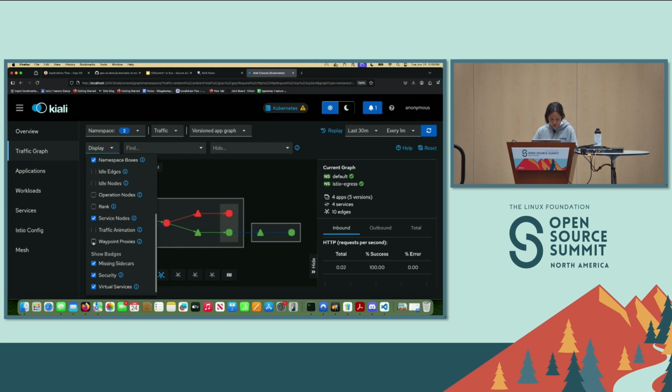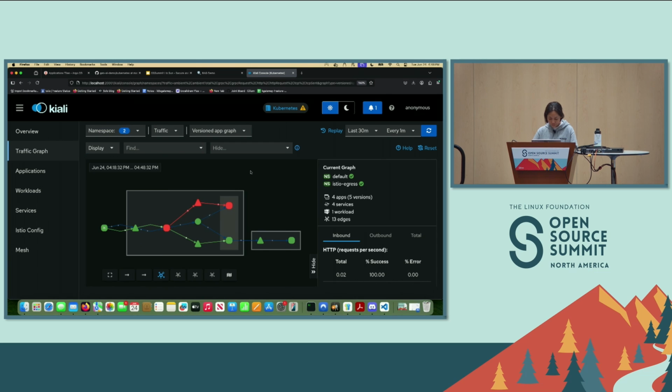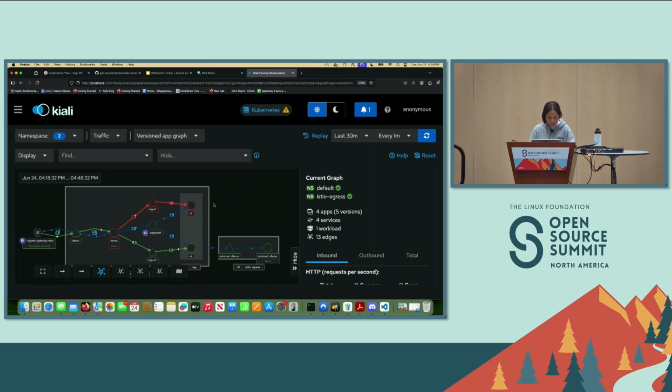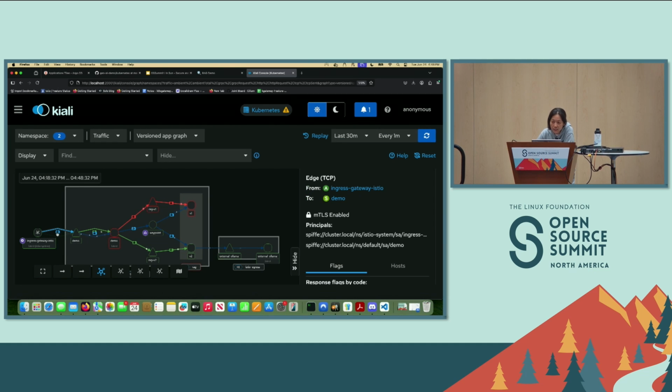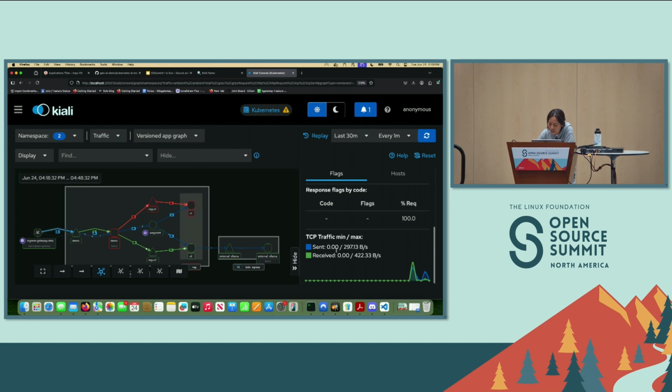And I'm also going to animate the traffic. All right, so this is our demo application. Basically what I showed you, so we can visualize. Can you see it in the back? Good? All right, so what we did was from the Istio Ingress Gateway, when the traffic comes in, it hits the demo application. By the way, you can see because I'm running everything inside of Mesh, all the traffic is secured, and you can see it's secure with the source and destination principal in this case.